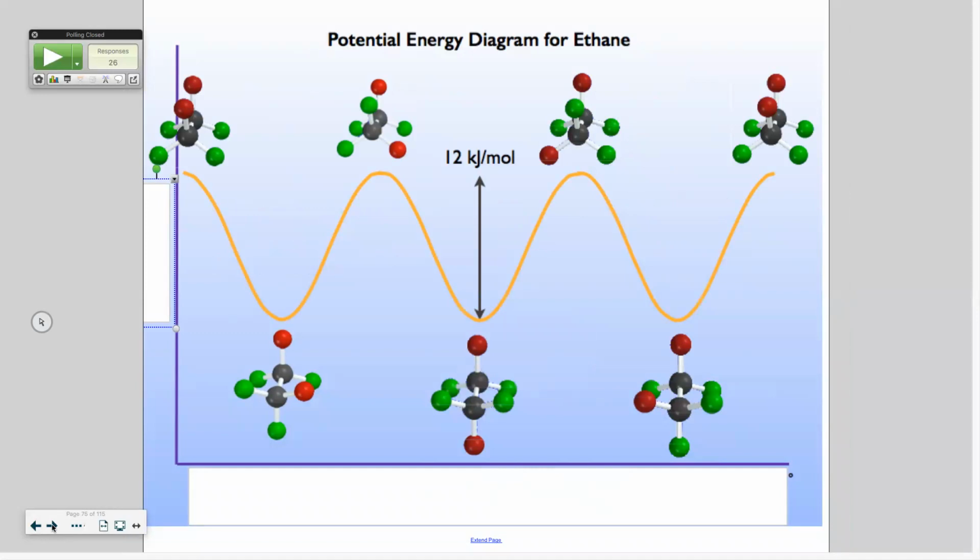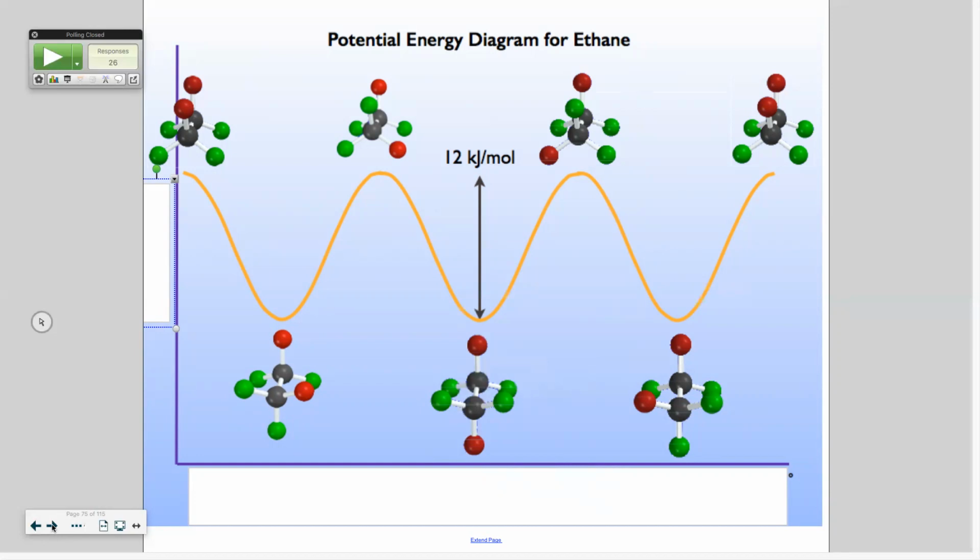Now, you already told me that the eclipsed was higher in energy than the staggered. What we did is we drew a potential energy diagram. Did you do any potential energy diagrams in general chemistry? Did you talk about starting materials and products, and if it's exothermic and endothermic? Did you not? And you drew the little scoopy line? All right, that's all right. That gives me ideas, because we're going to be drawing those later on.